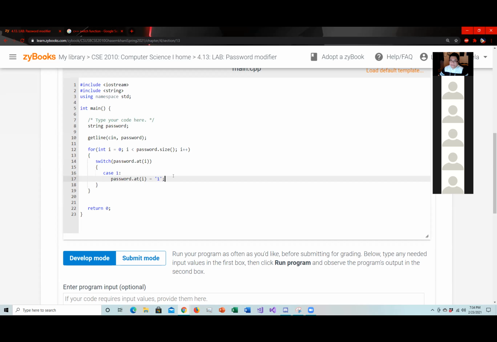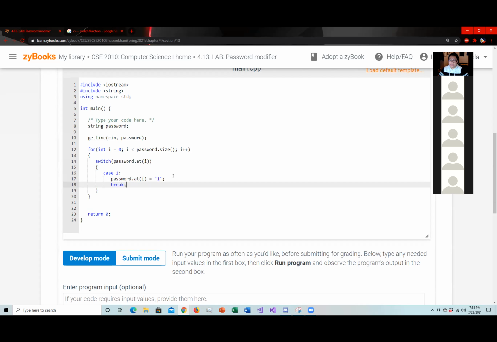All right. So now that I got this, I also need to say break. Now, the break statement is used for a lot of things, not just switch statements, but what it does is it allows us to exit whatever block we're currently in. It allows us to exit for loops prematurely.